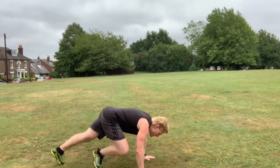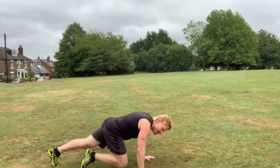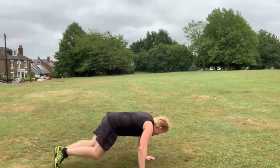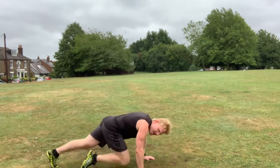We're gonna go together, okay, look. Nice and slow. Nice and steady. Shoulders relaxed, hips high. Shoulders relaxed, hips high. Okay, a bit faster. Just a bit faster, people.